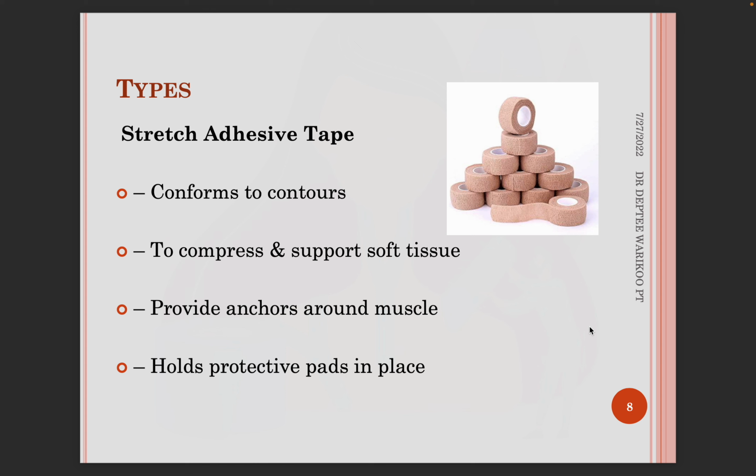So, the first tape is elastic adhesive bandage (EAB), stretch adhesive bandages. This tape offers elasticity as well as adhesion, useful for a wide range of purposes. Maintaining localized compression over a contusion keeps maximal pressure over an injured area without compressing circulation, forming an anchor around a muscle area and keeping a brace in place.